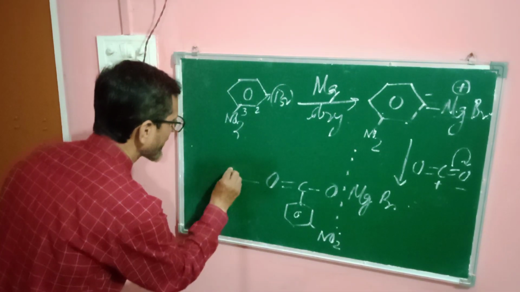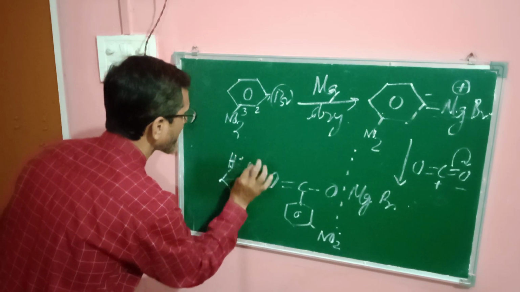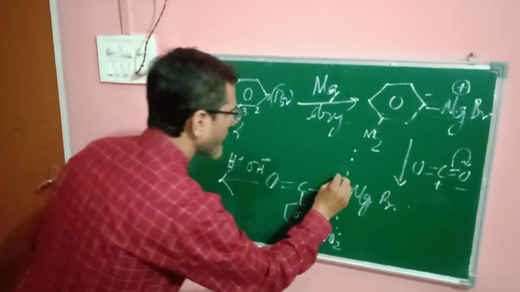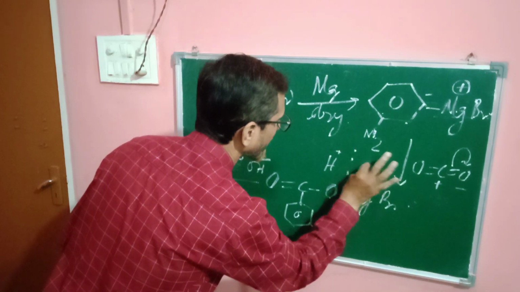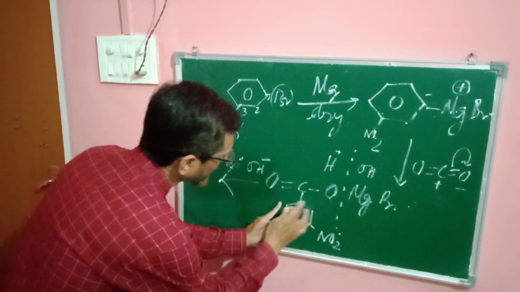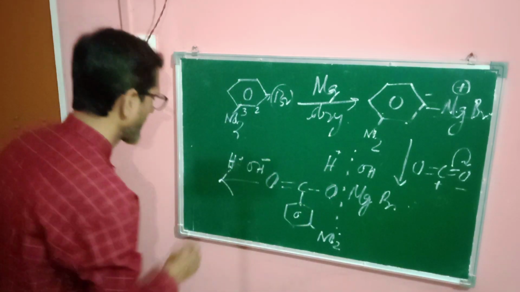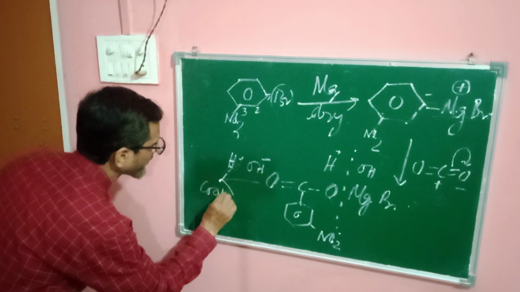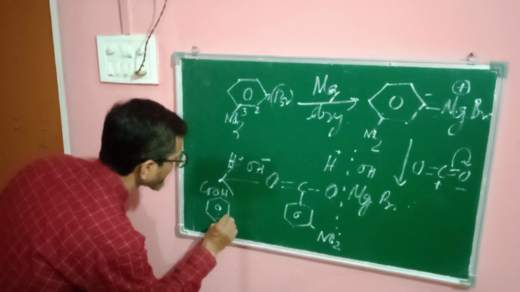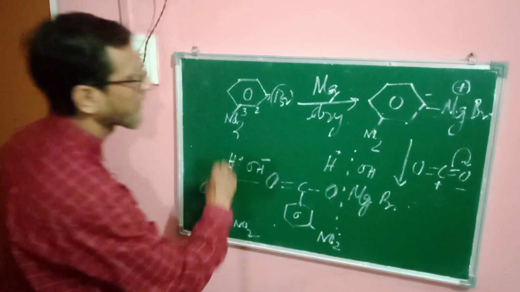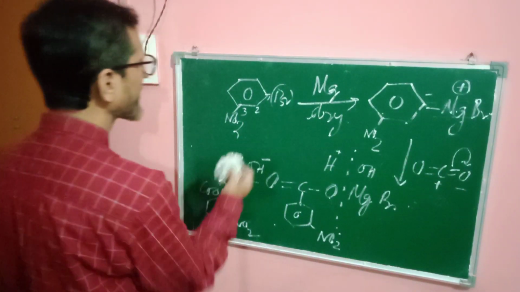Now make acid hydrolysis. H plus, O is negative. So it will take H plus, O negative. You make it here plus and O is minus. You are getting this into C double bond OH. So in this you are getting in this way. This is your desired product. It is a bit hard.